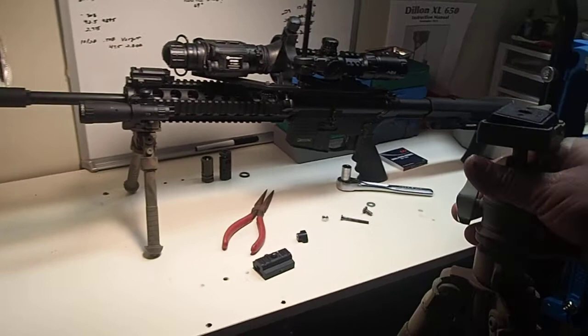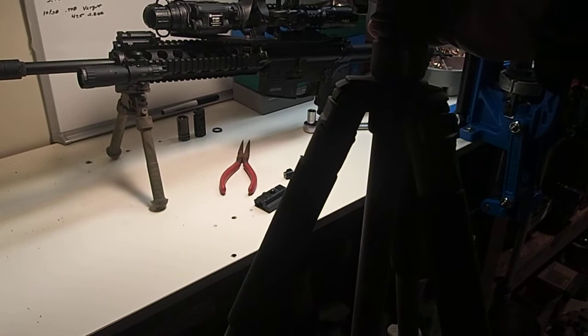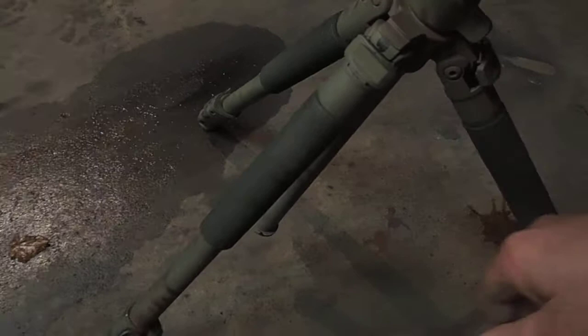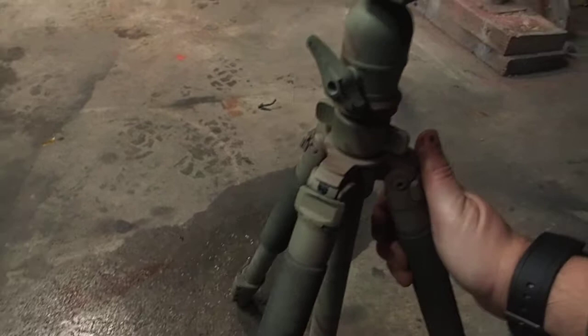This is the tripod I'm going to use. This base plate here — you're going to need one of these. You can use basically any tripod you want. This is a DeLuca, D-O-L-I-C-A. They're a fairly decent tripod, especially for the money — I think they're about $45. The legs can fan out way, way out, so you get real good stability. It kind of acts like a higher-end tripod but it's affordable.